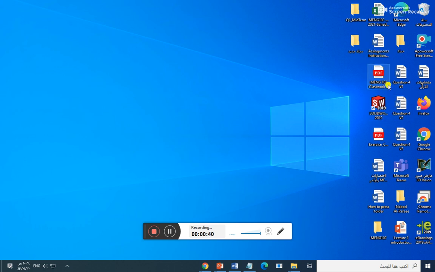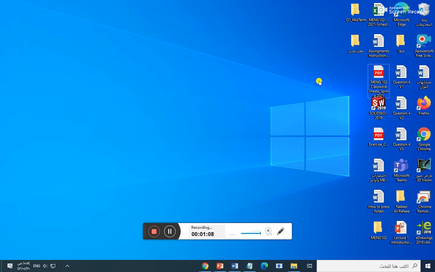After that, we need these two things: the SolidWorks software, and also the file of the exercises, which has the code MENG102 classwork. We need these two things together in order to start our exercises.